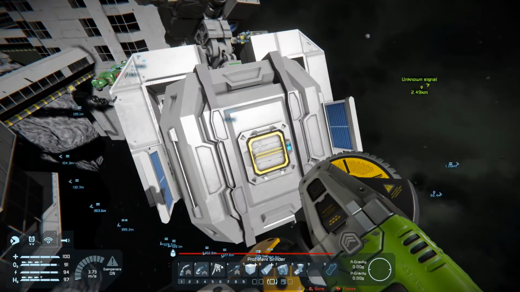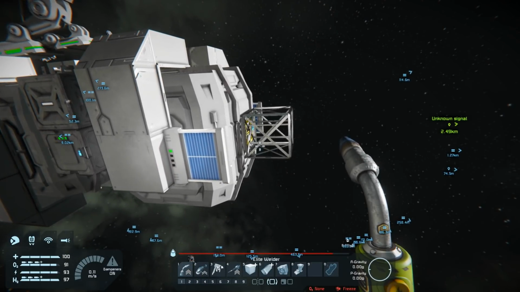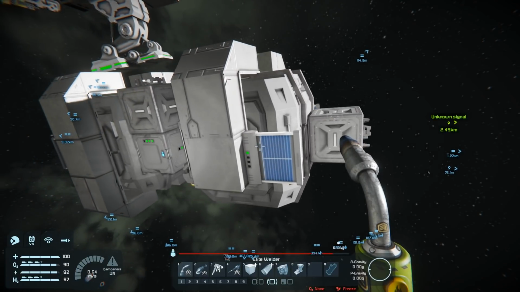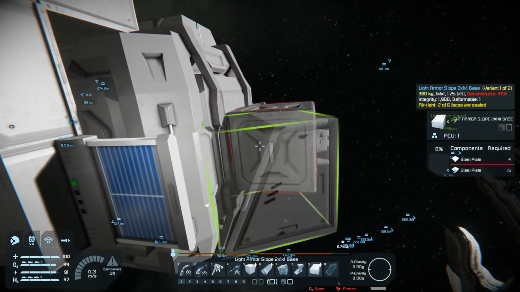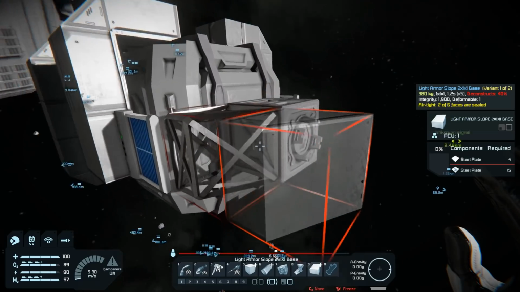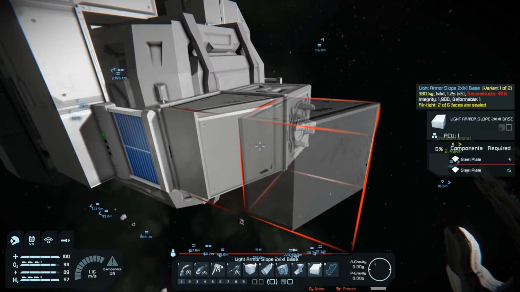Okay, we need another merge block here. These will be the merge blocks that would eventually attach the containers to each other and to maybe a bigger transport ship. I will have to make tests again with merge blocks when it comes to what blocks they merge with. I realized that, for example, if I put this block here, that stuff shouldn't merge with it. But sometimes the merge blocks don't really do that. They will merge to a block like this anyways, although they shouldn't.